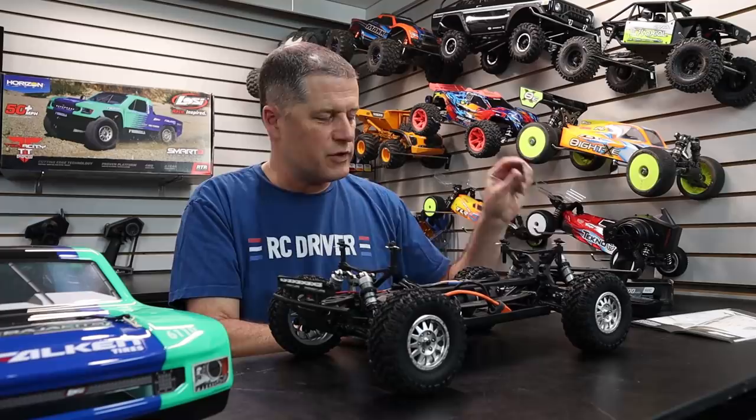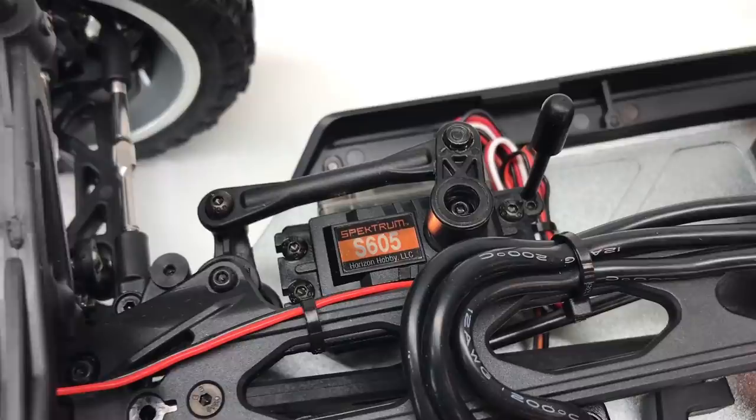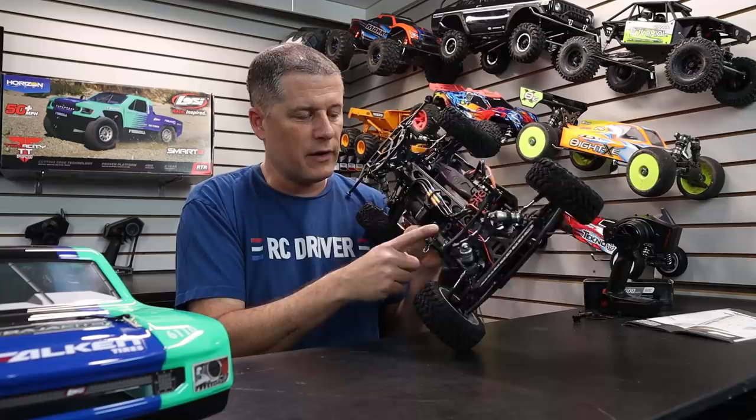Now moving on to the servo, it's the 605 steering servo. It's your standard high torque metal geared servo. Works pretty well right out of the box. It definitely worked well in the DB, so I think it's gonna work well here. And then over here we have the Spektrum receiver.